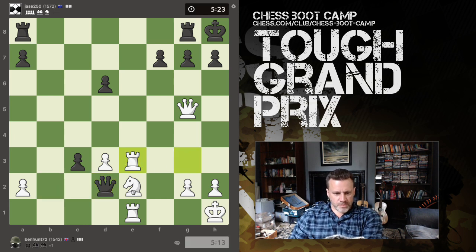So I'll just take here, anticipating this, but this is not good. My opponent has done well, kept the pressure on, not caved in at all, and kept things very tight around the king. There we go. Okay, knight here, it's the only real move.